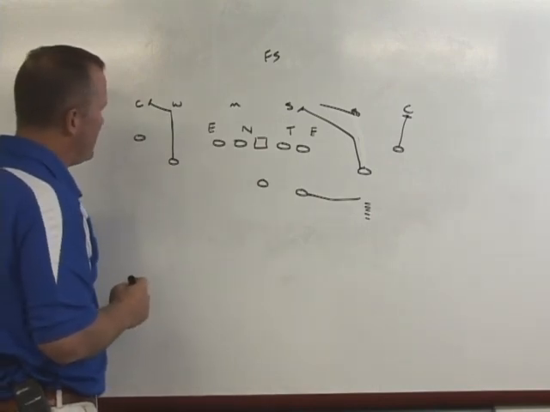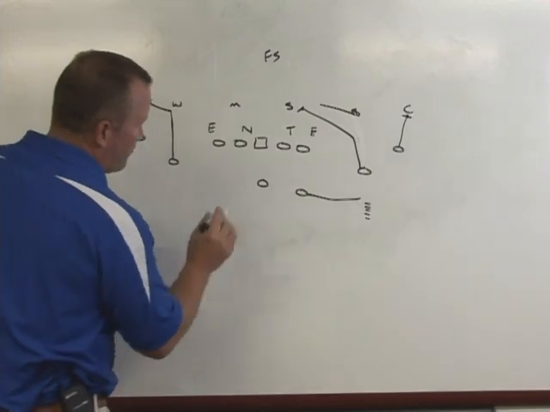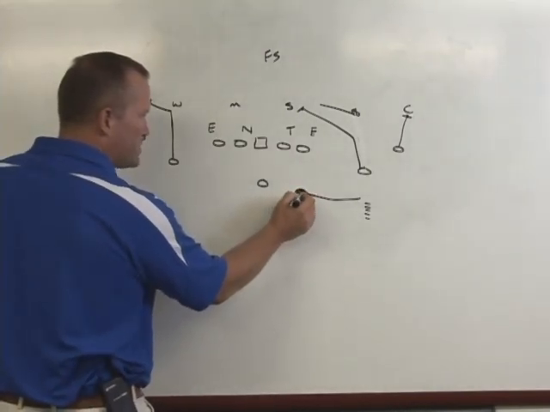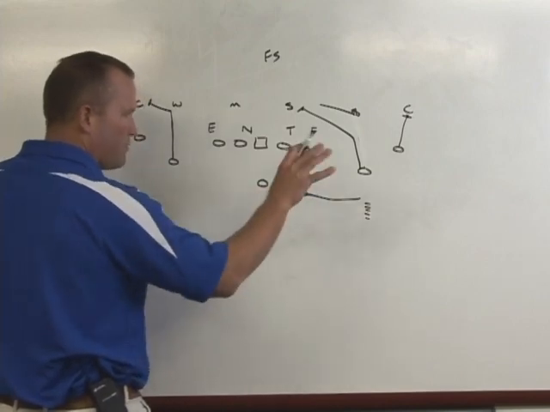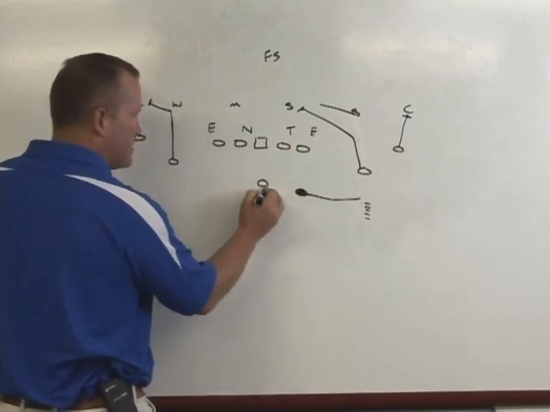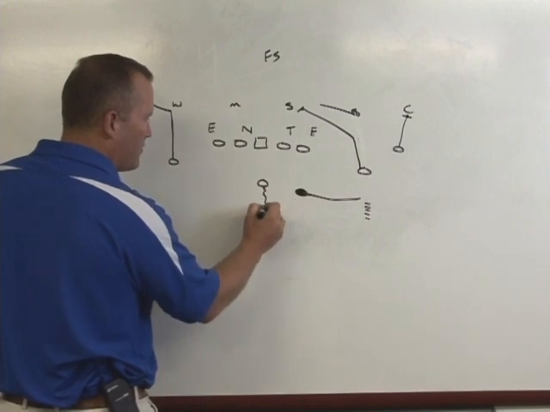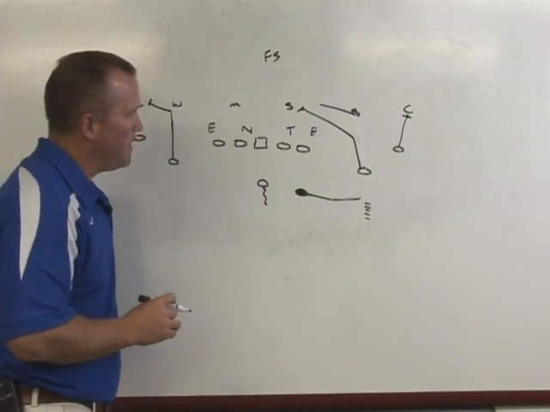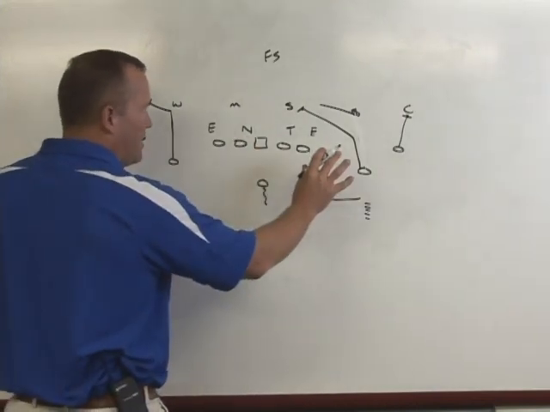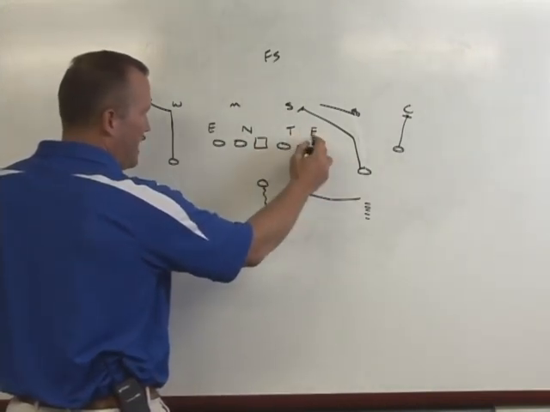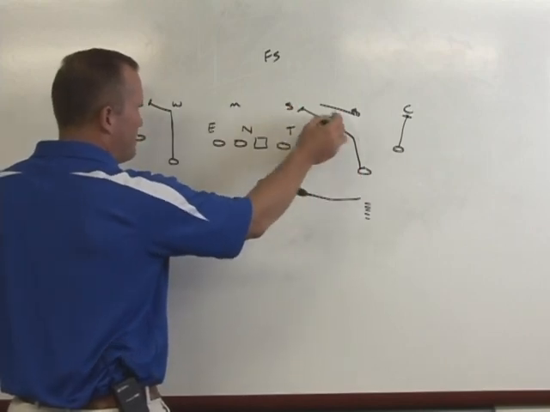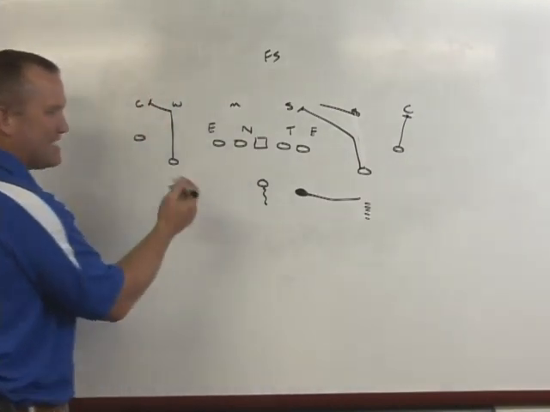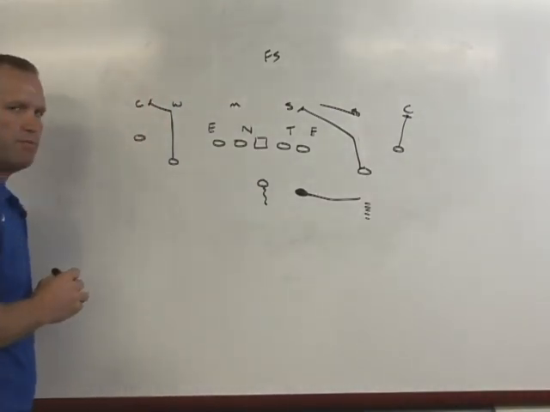Okay? Now, our quarterback, his first thought is that he wants to throw the swing side of the screen. He wants to throw the ball to the running back. So on the snap of the ball, he's going to take a quick 3, and his first thought is to throw the ball out here to the running back. Okay? If it's cloudy at all, if you've got any type of end where the end is feathering off, or let's say that one of these cover downs comes up and jumps the running back, then he can come backside to the split end.